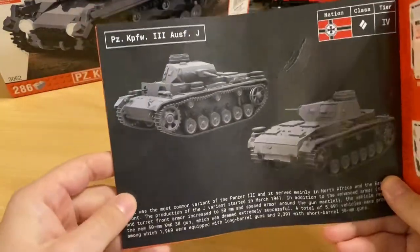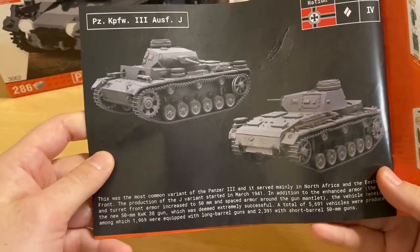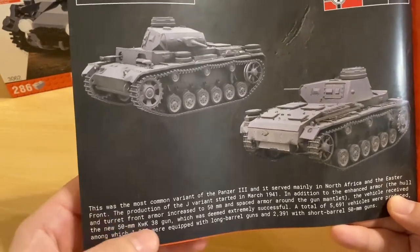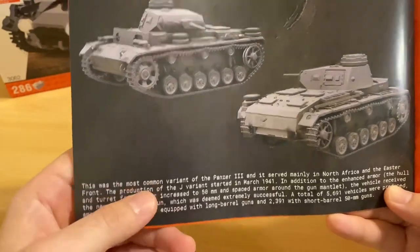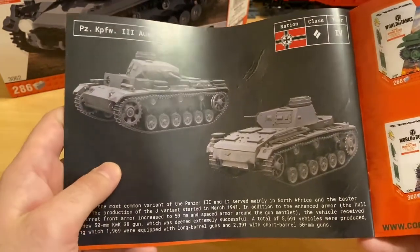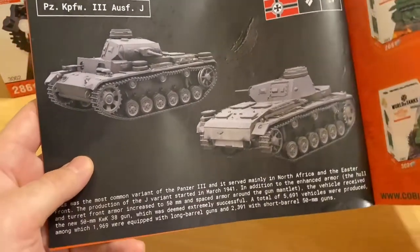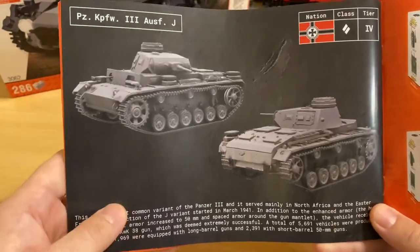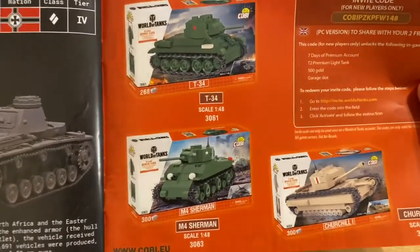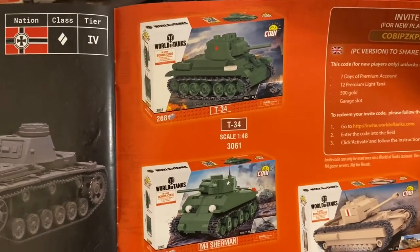And here, at the end of this manual, there's more specific details and information on this Panzer III tank. In addition to the stats, it gives you a brief on what the tank is all about. The Panzer III started to be used in 1941. Actually, this tank was heavily used during the Blitzkrieg in the invasion of France. And it was mostly a support tank to the infantry. And here we have in the back more similar 1:48 scale Cobi tanks that are part of the same World of Tanks collection.